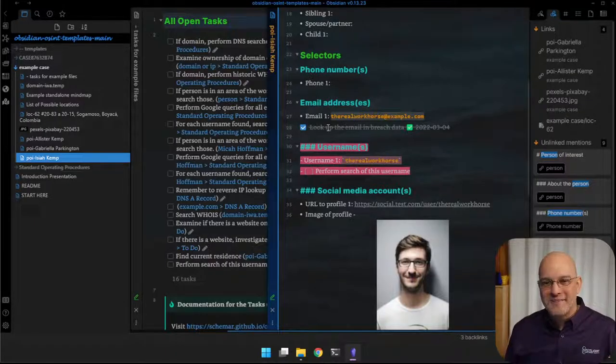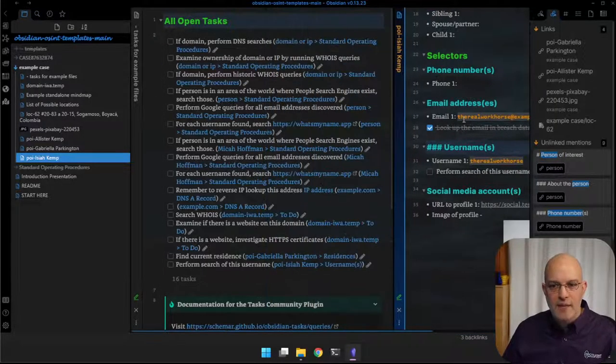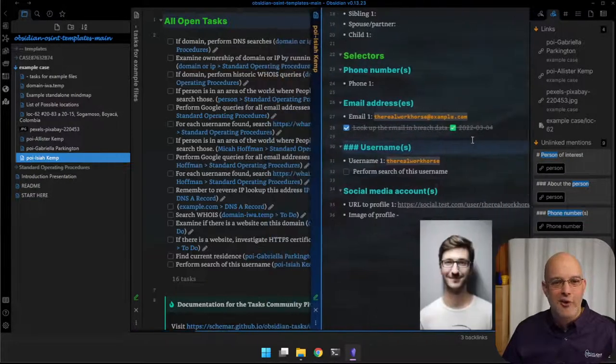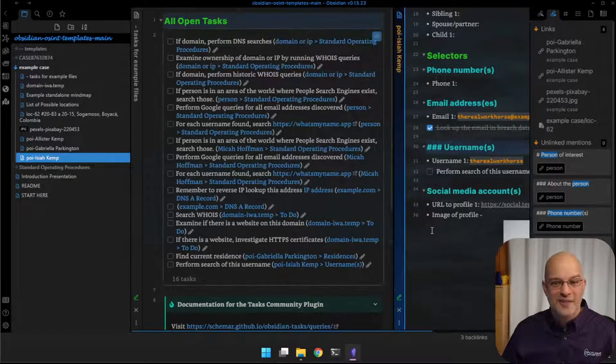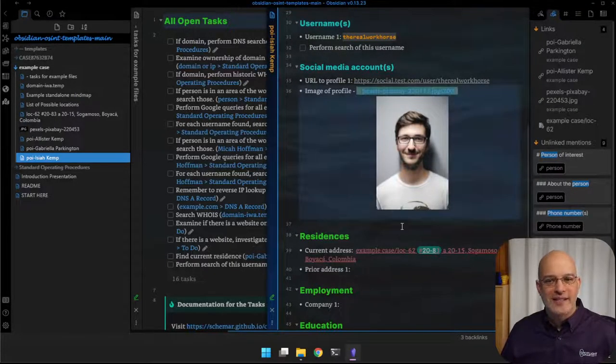It's very flexible. Now, you probably notice over here when I clicked on that link, it highlighted this username section in pink. And it did that because that's where this perform search of the username was that I clicked on. Oh, and you probably have noticed that I've now got two notes open at the same time. Well, holding the shift key, I can slide this one in and out. So I can move back to this one. And you probably have noticed that I can embed images inside of the pages.